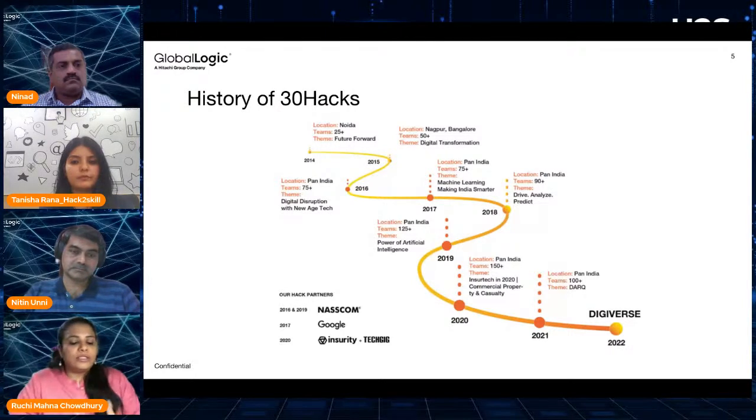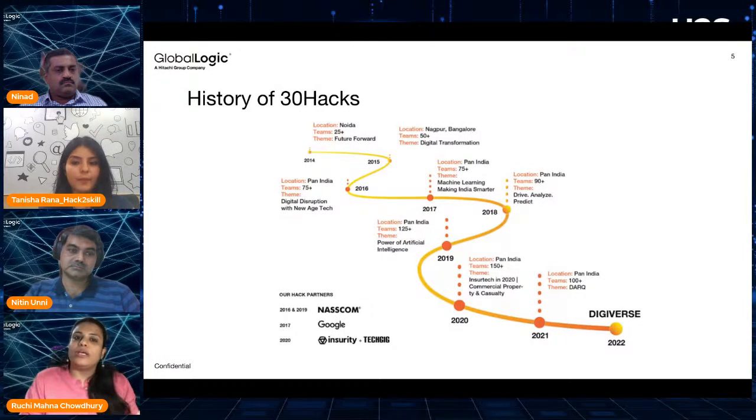So I think this is also an opportunity for all of you, may the best man win, but really to come up and put on your thinking hats and think about some new ideas and how you can experiment with technology. And you will have a pool of GlobalLogic mentors at your disposal. You will have a pool of architects, very senior, very experienced folks at your disposal. So if I were you, and they would do a hackathon in marketing, I would definitely participate, just to see if there is any newness I can get to my tech stack. So again, this is just a quick history and background of 30 Hacks.